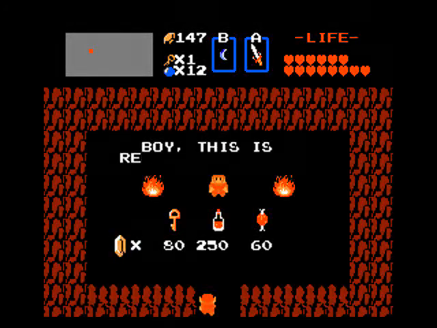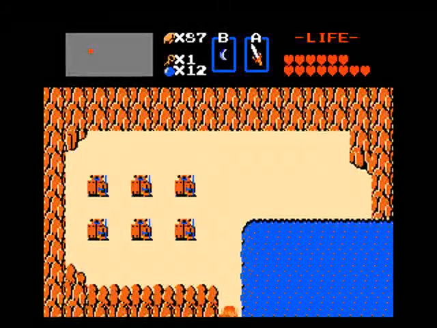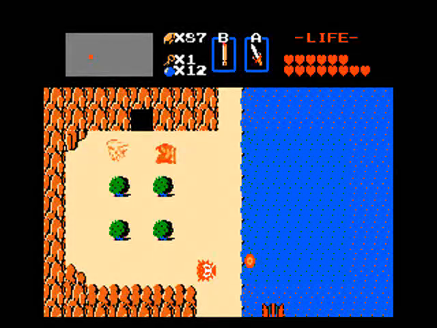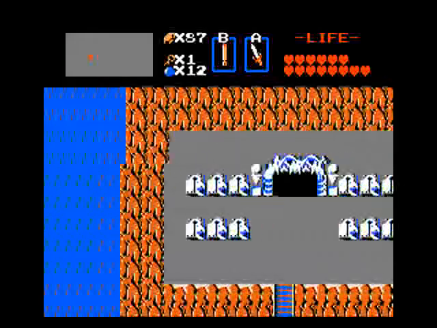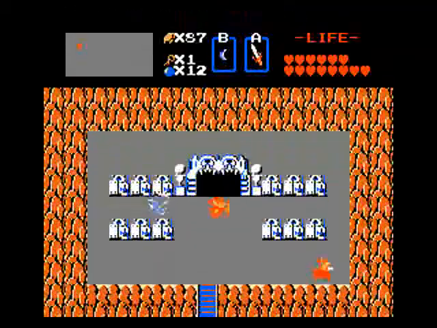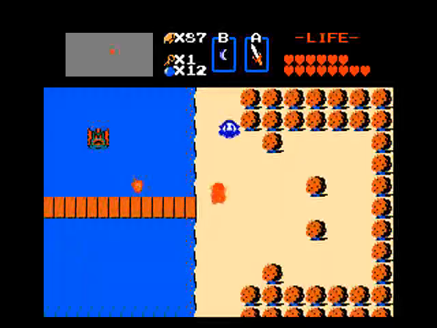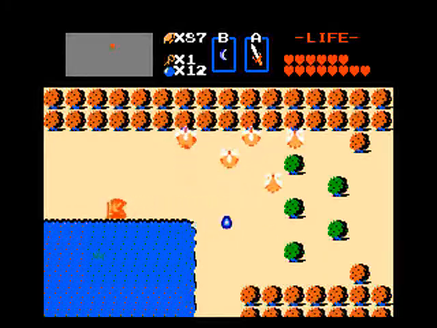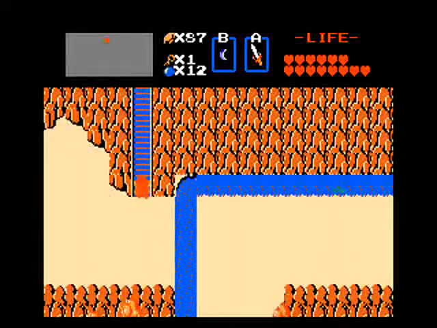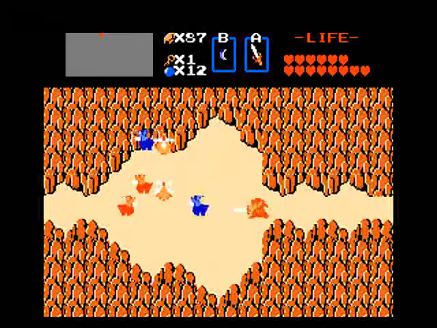Boy, this is really expensive. Pick up some more meat with you. Blow the whistle. Going to level 1's entrance. Maybe we can end up at level 6 instead of that weird one. We don't want to go there yet. Going up. Kill the Lynels.